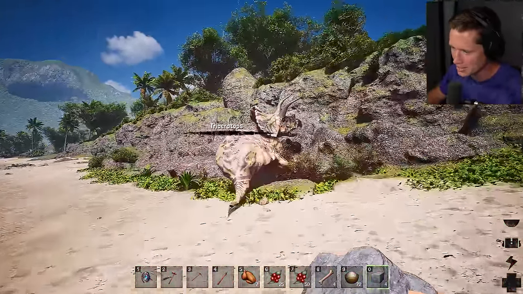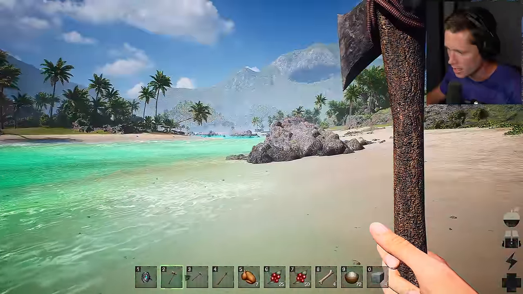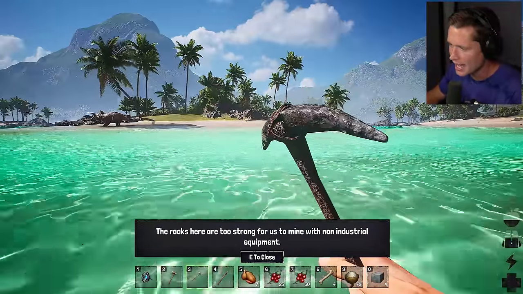Whoo, my goodness. Get our axe out. We're going to get 10 off of him. Honestly, not worth it. We're going to keep dying. Let's focus on the little guys. Can we mine for rocks? Rocks here too strong for us to mine with non-industrial equipment. Interesting. I see how this is working.